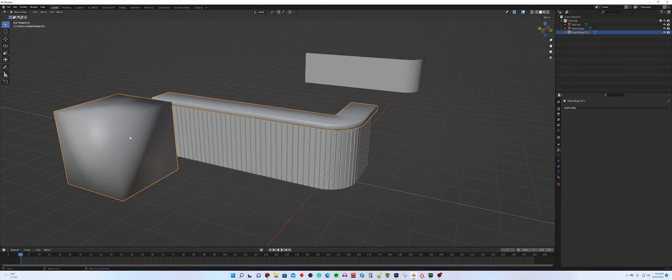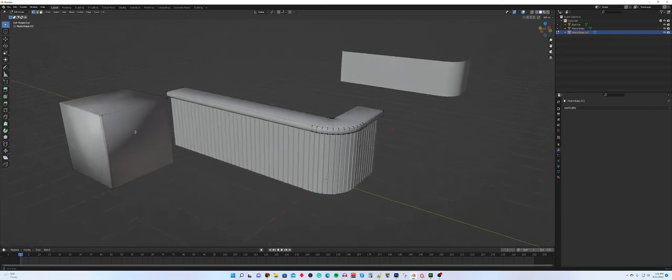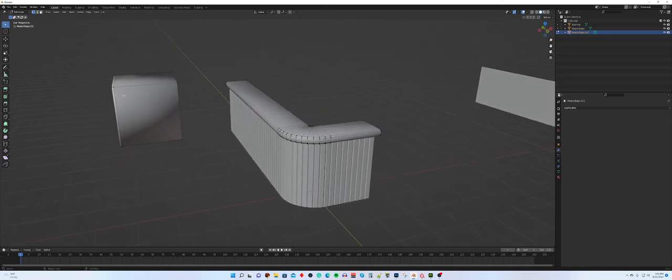But that's really not what we want. What you can do is add loop cuts, and then when it smooths, it will only smooth from the inside of the loop cuts. So that basically tightens your edge, gives you an edge.